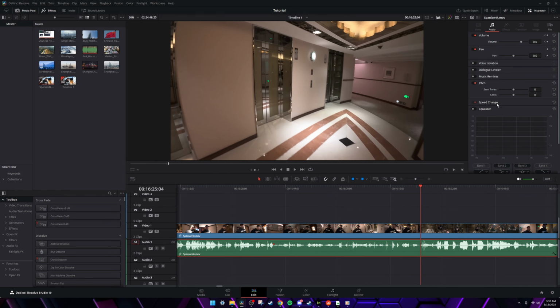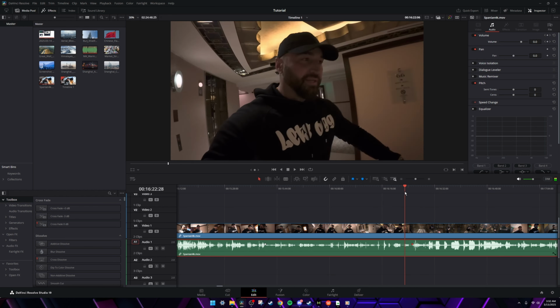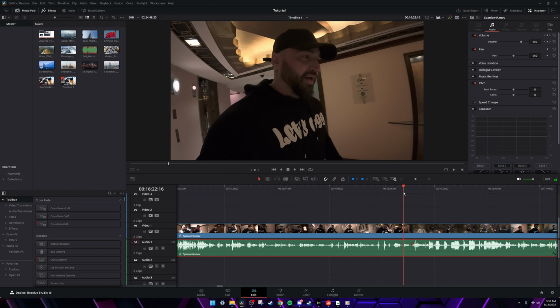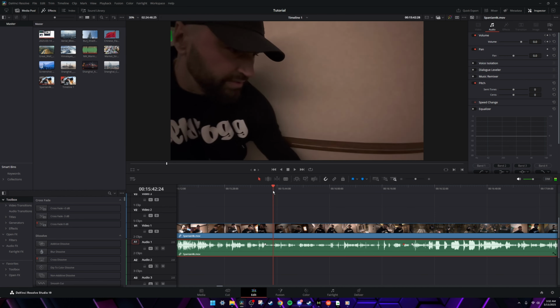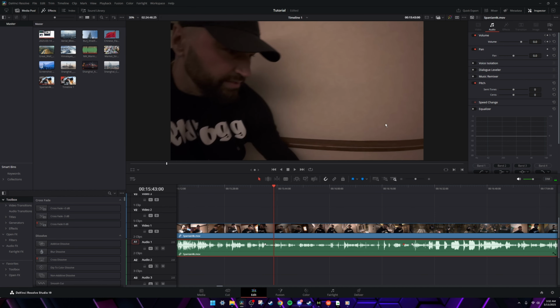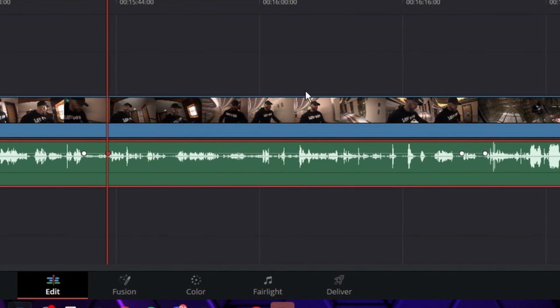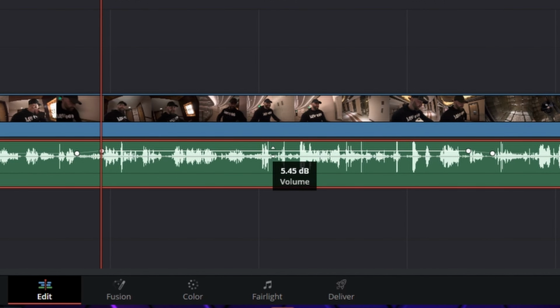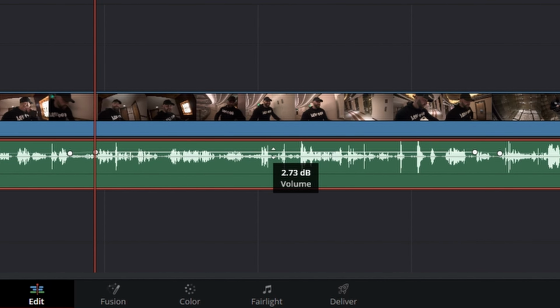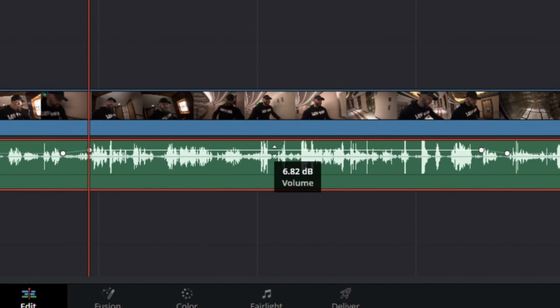Next, navigate your playhead to the end of the quiet portion and do the same. Finally, add some bumper keyframes, one right after the first keyframe and one just before the last keyframe. Then, just raise the volume to match the rest of the clip. The bumper keyframes are to add a smooth transition from the original volume level and the new one, so there isn't an abrupt change in volume.